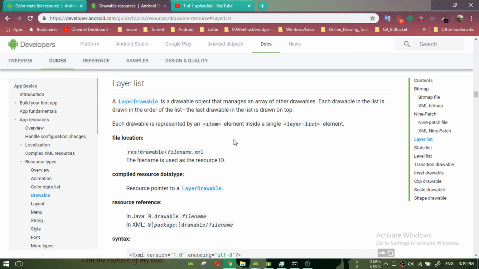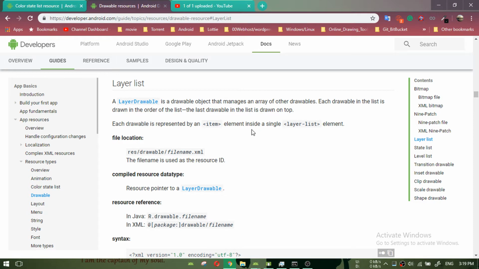A layer drawable is a drawable object that manages an array of other drawables. That means it's a drawable, but it contains a list of drawables, like layers, just like some photos in Photoshop.